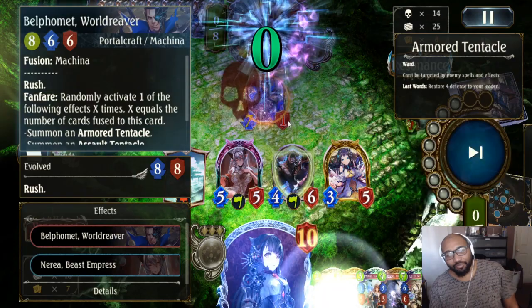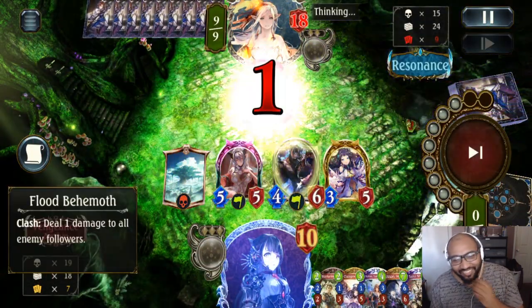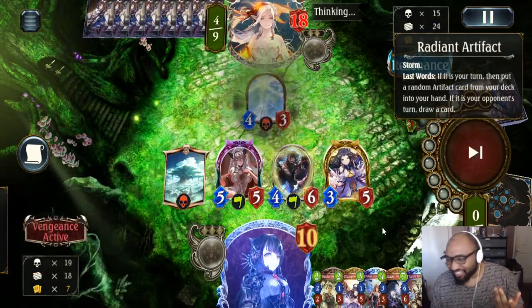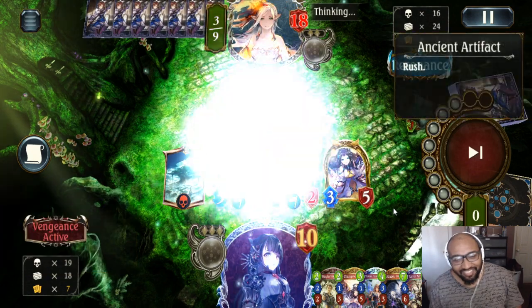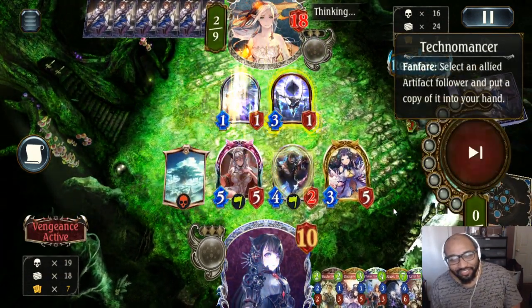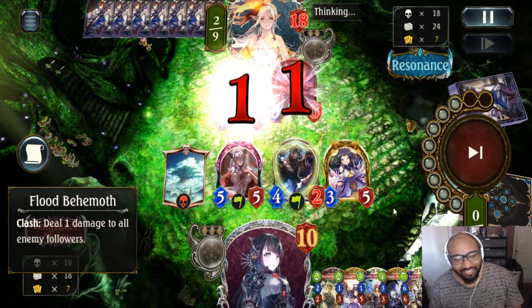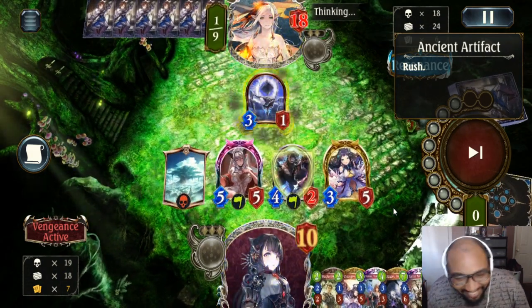See, now he can't attack with this. This is where this was so funny. He can't attack with that. I'm like, what are you doing? I was like, brother, what are you doing? That's not gonna kill. And then he plays the ancient artifact, Technomancer, to then make another one. What are you doing? Let me watch the numbers before you play it.